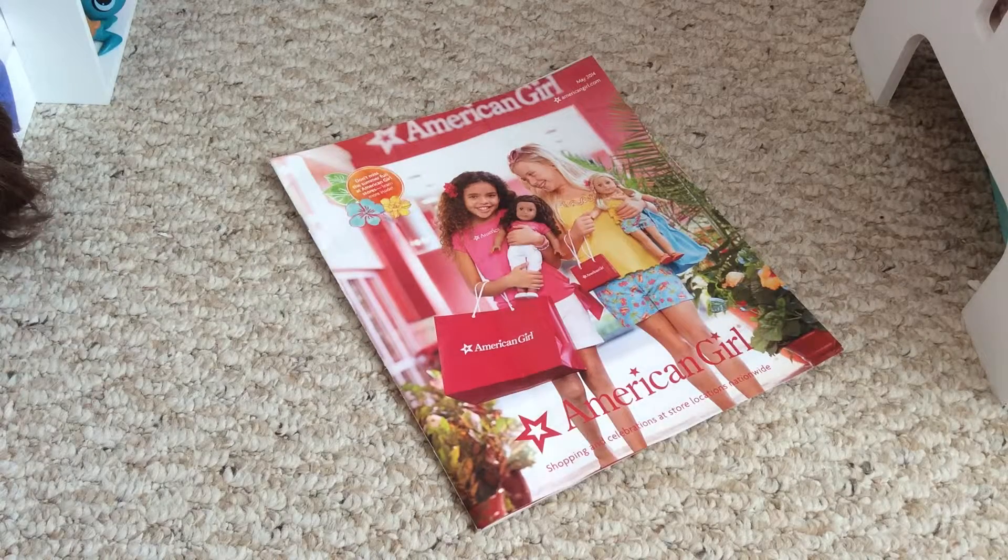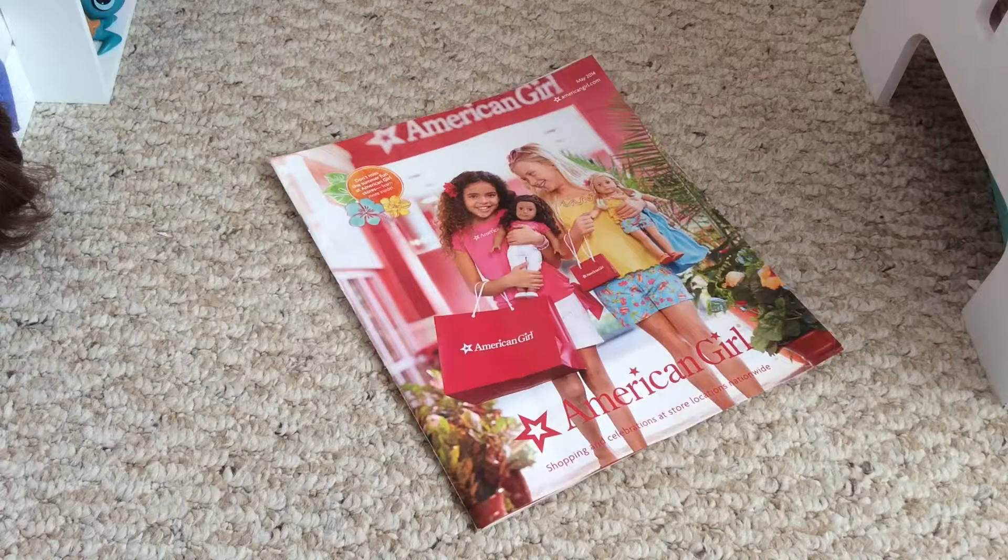I think the main reason that these differences are there is because I live closer to a store — I live about two hours away from a store — and Butterfly Candy lives farther. She hasn't posted any going-to-an-A.G.-store haul or anything, so I'm pretty sure she lives pretty far away from the store.